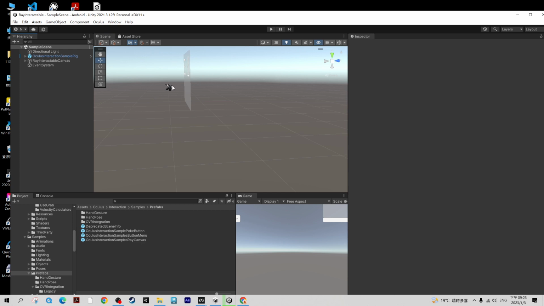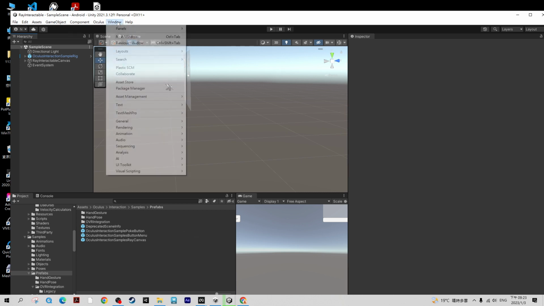This one is okay. Only the ray cannot detect, because this is a new SDK.